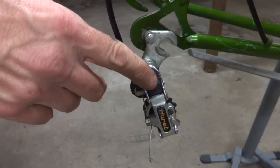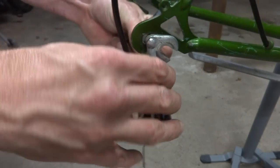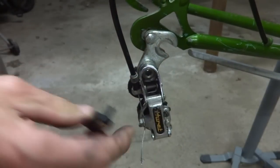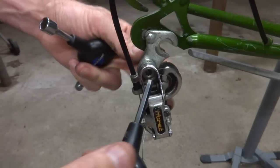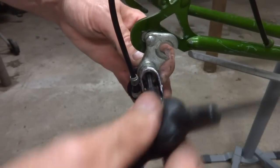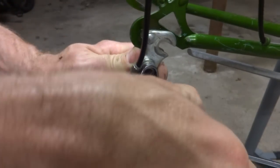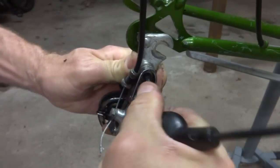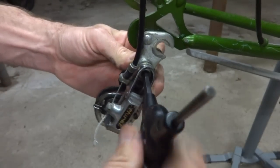And I'm gonna remove the derailleur here. This is an old Huret derailleur. So let me see, I gotta pop off this little cap here, and then there's a little bolt in here. Move this.